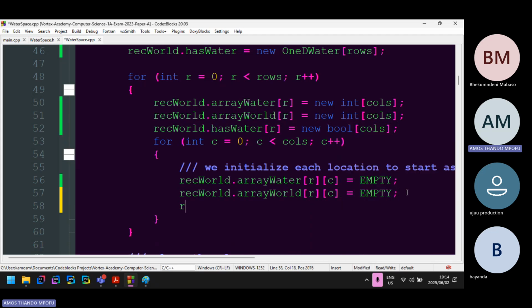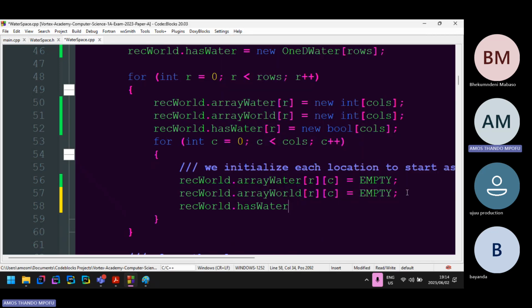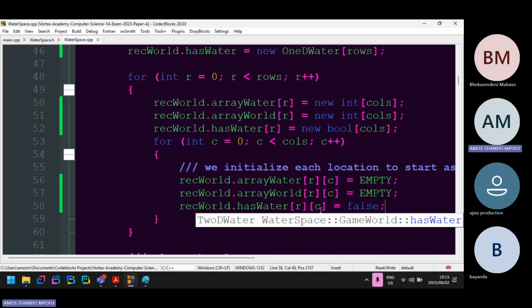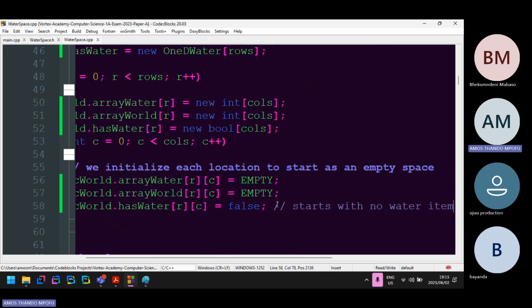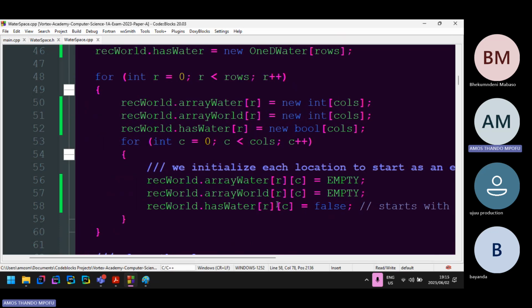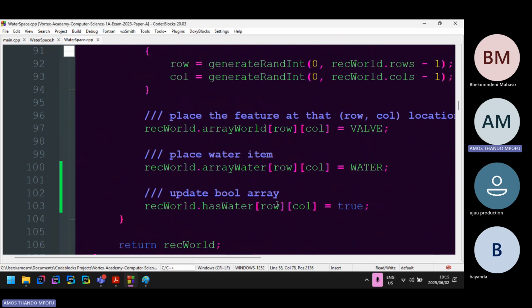Then at each row and column, record dot has water starts by having no water, so at row column is equal to false. So at every single location, it starts with no water item, right? Everything is false. Then let's see.